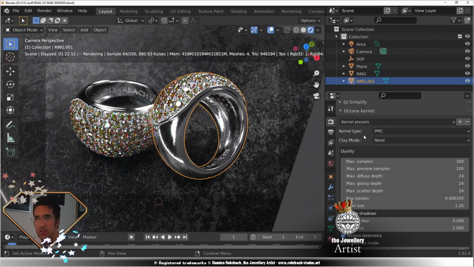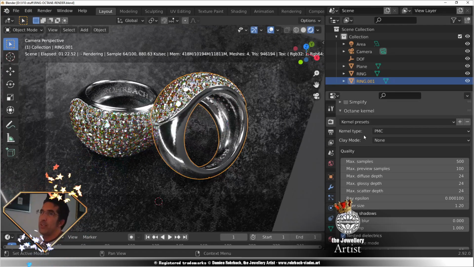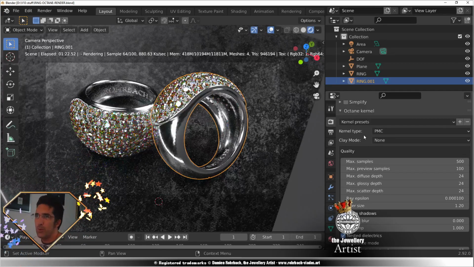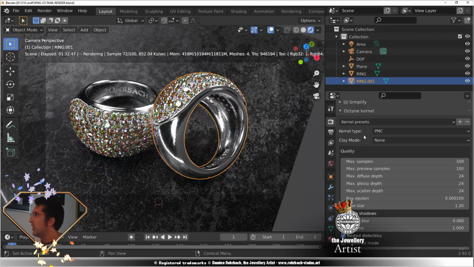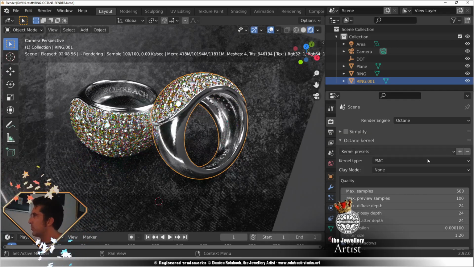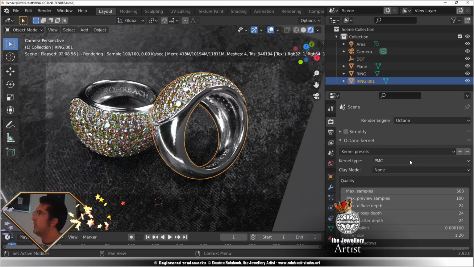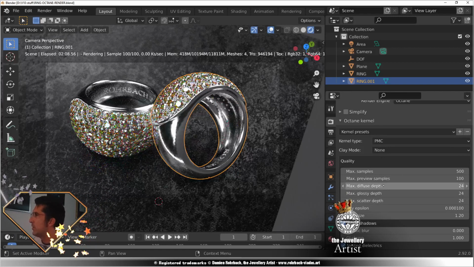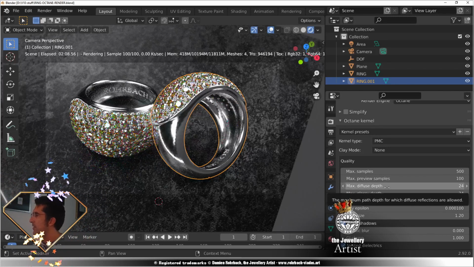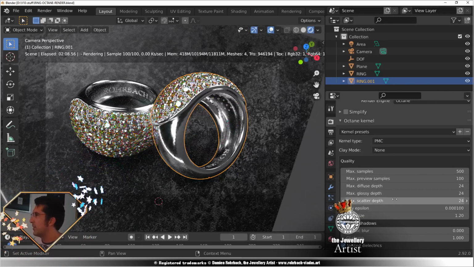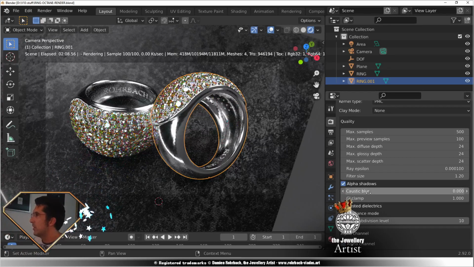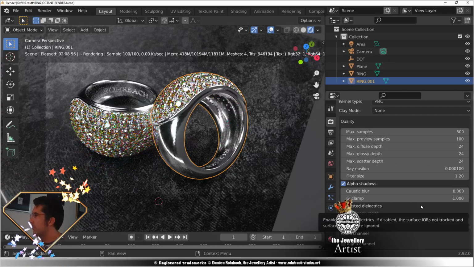It's going to be slower, but if you want quality, it means more calculation. Okay, on the render properties tab, this is all we need to do. PMC kernel, higher max depth for diffuse, glossy, and scatter. Check that caustic blur is at 0 and GI clamp is at 1.